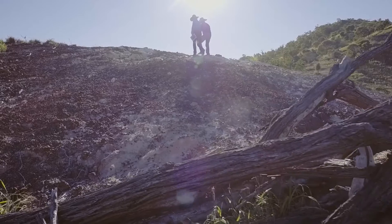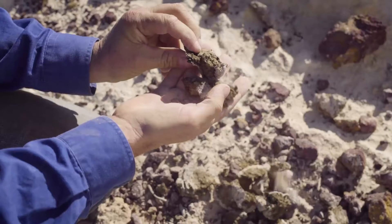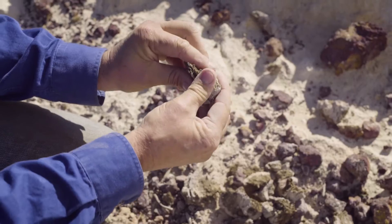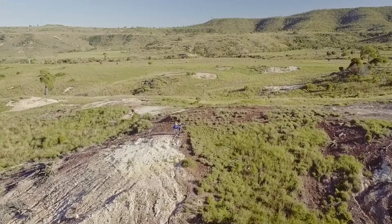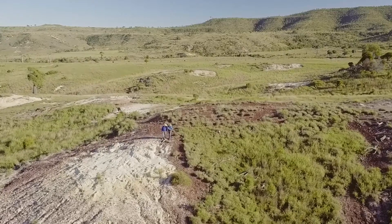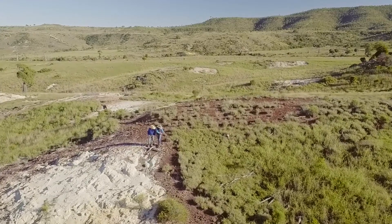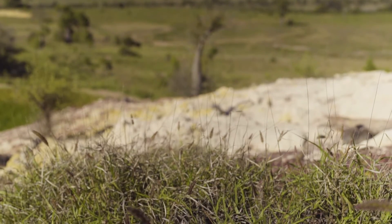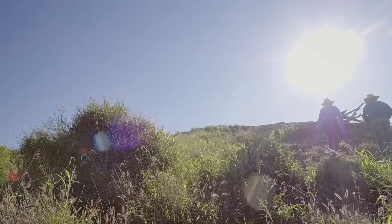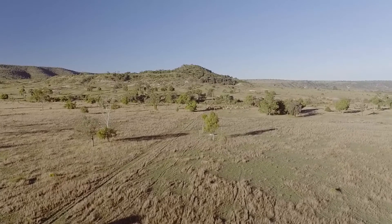The country was that hard when we first came here and we needed to soften it up. So we use the yeoman plough and we go on the contours and space it out. It's basically just trying to recreate the ground cover to encourage that grass to come up, and as it is on the contour, it tends to block that runoff and regenerates.